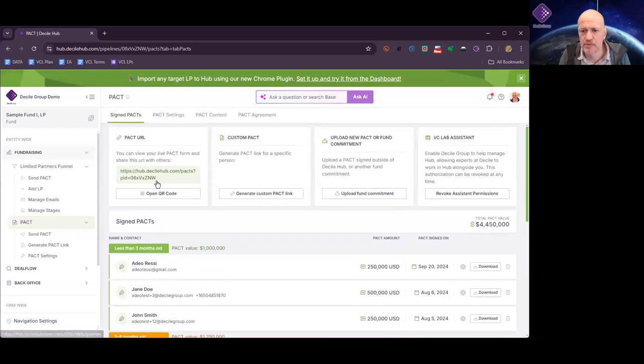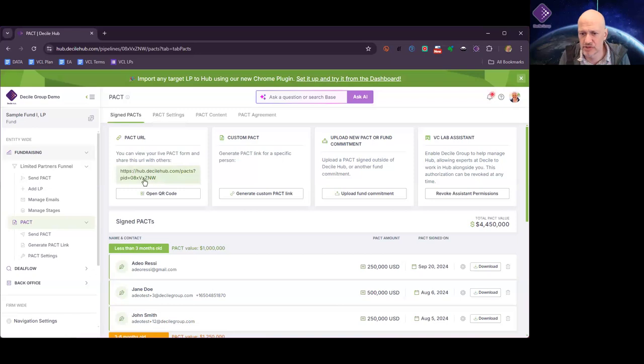And we create a beautiful form for your LPs to sign a PACT, because in the past, if you wanted someone to sign a commitment letter, you would say, hey, great, thank you for your interest. Here's a DocuSign, and you have to send them the link. It's just a mess. So we created a completely integrated, seamless process right in the product for someone to sign a commitment letter, and you can customize the entire thing, right?